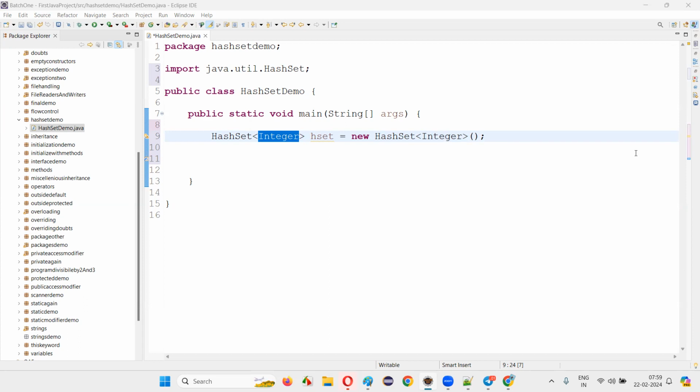Which is the most used collection type? If you ask me, I'll say ArrayList. Whenever you get such different questions that no one thinks about, you have to give a justification. I don't know what people use, but personally, when I wrote my automation scripts, in most cases I was using ArrayList. You can say that.